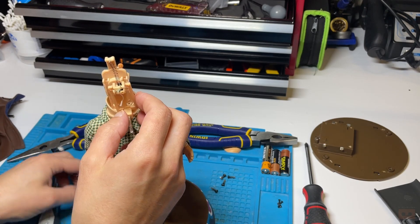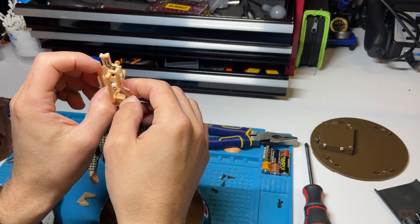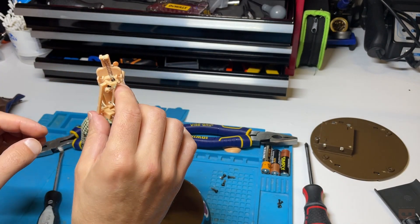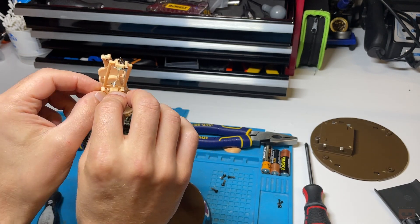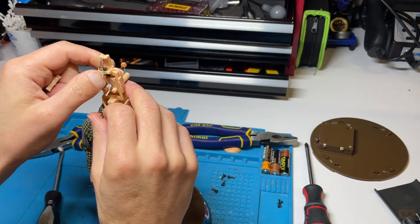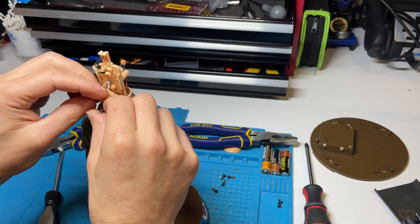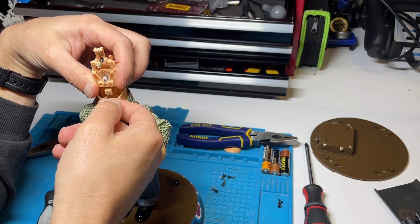How was it built? This string thing was supposed to be attached to this. So that was on there, and then we took that thing off which was like a spring-loaded mechanism. The spring should be a lot shorter - I've stretched it pulling it out. Spring pushes it down, and then something has to pull it up. So some form of mechanism - either the spring pulls it up and that pushes it down, or vice versa.